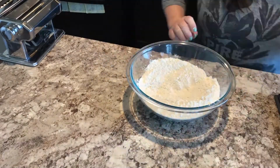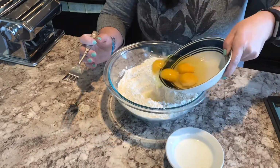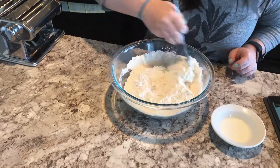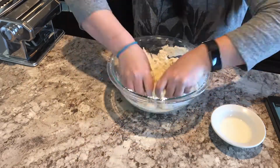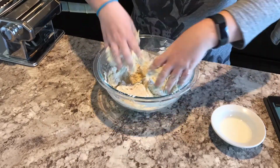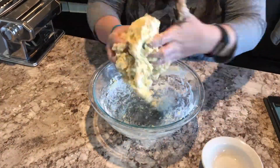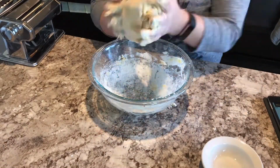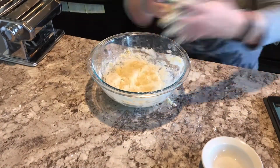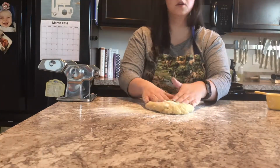For the dough, I just added my eggs into a separate bowl and added anywhere between 2 to 4 tablespoons of milk, which is what the instructions said. And at first I added way too little milk and my dough was super dry. And so I added in the rest of the milk and it was way too sticky. So I had to add in flour to compensate for that, and then finally got the consistency right. It was a messy, messy job. But then I finally got it right and covered it up and let it sit for an hour and a half and then rolled it out.